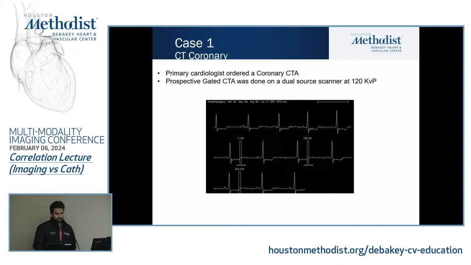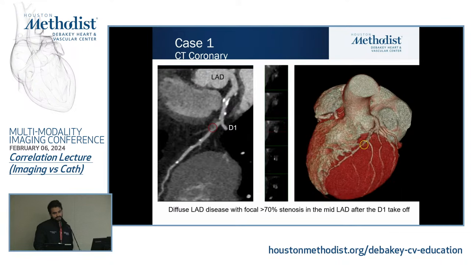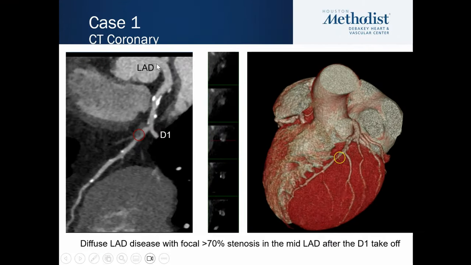Moving forward, in this situation, it's very hard to show the entire CT scan, unlike the PET, so I had to condense it to the most important finding in the CTA. What you see on the left here is a multiplanar reconstruction of the coronary artery, specifically the LAD. Over here you have your aortic root, then your ostium, proximal LAD, diag 1 coming off, and then mid LAD.